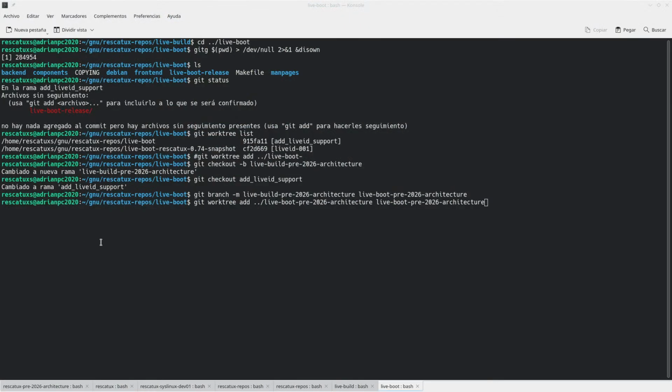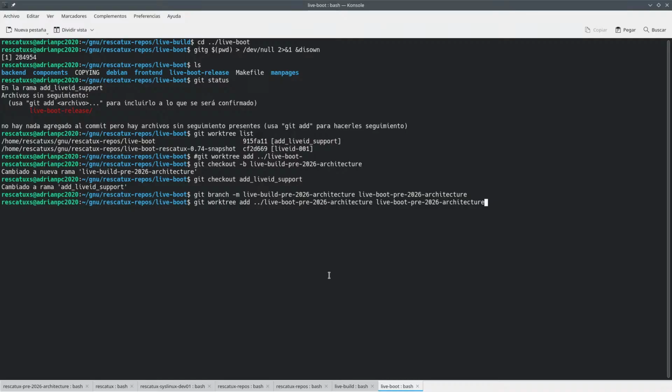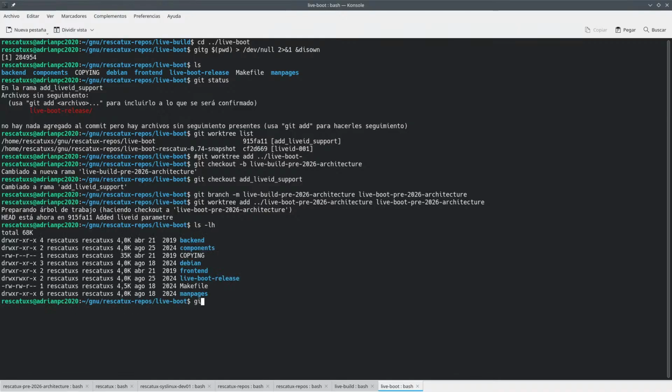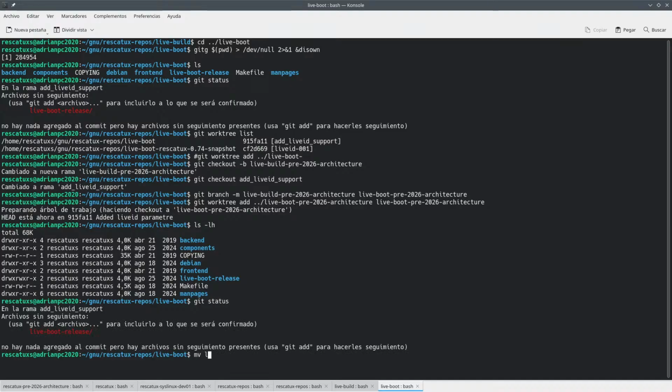Okay, so we were trying to add a work tree, and now we have the new work tree, which is in that directory. What I want to be doing is moving this live boot release onto the live boot pre 2026 architecture.